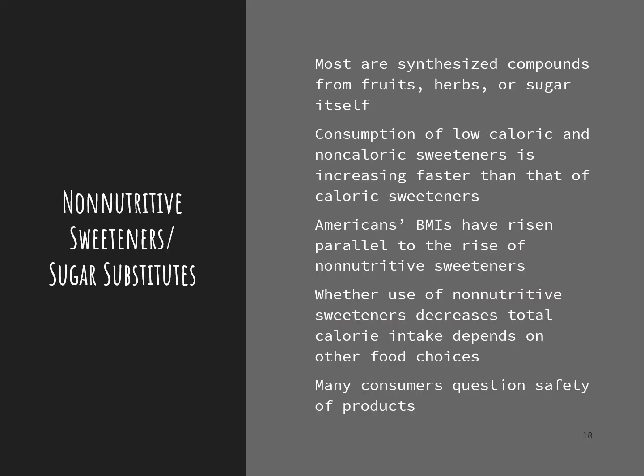Moving right along to non-nutritive sweeteners or sugar substitutes. These are going to be synthesized compounds. We find those compounds that we then change in our fruits, herbs, or sugar itself. We are finding that the consumption of low-calorie and non-calorie sweeteners is increasing more quickly than caloric sweeteners. So there is a growing demand for these non-nutritive sweeteners. Your book talks about how if you combine certain sweeteners, they'll have a synergistic effect. So if you take maybe xylitol plus aspartame and combine them together, you'll get a much sweeter taste than you will with either sweetener by themselves.